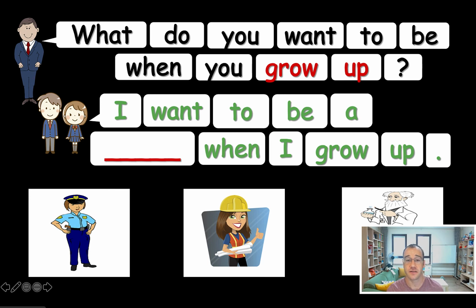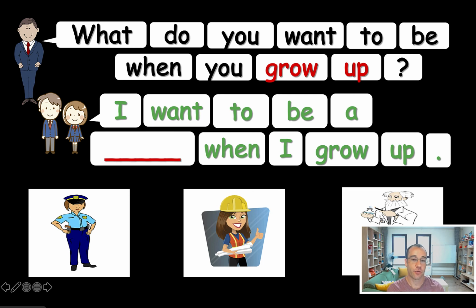The first part is another chance to earn points. So they're going to use the target language to answer a question with, in this case, 3 possible answers. If they choose the correct answer at this step, they can get 3 points, okay? So for example, I'll bring up one student from one of the teams or just have them stand up at their seat. Their team will ask them the question, what do you want to be when you grow up?